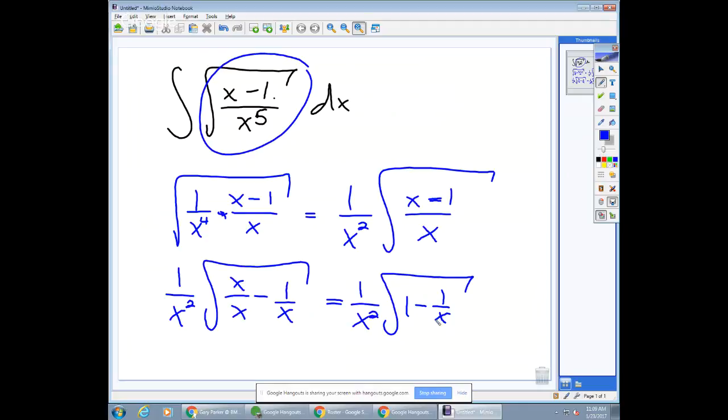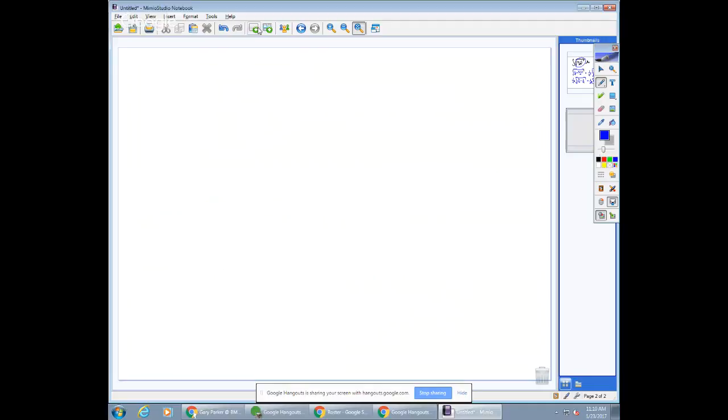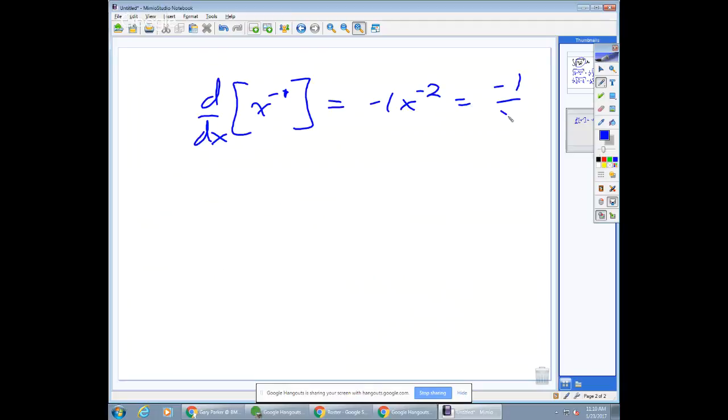And does anybody remember what the derivative of 1 over x is? What is it? Not ringing a bell? No, that would be the integral. Yeah, the antiderivative, but the derivative of 1 over x. So, new page. If I take the derivative with respect to x of 1 over x, which could be written as x to the negative 1, well, that's going to be negative 1 times x to the negative 2, which is really just negative 1 over x squared. Oh, I've got one of those in my problem, right? Excitement.